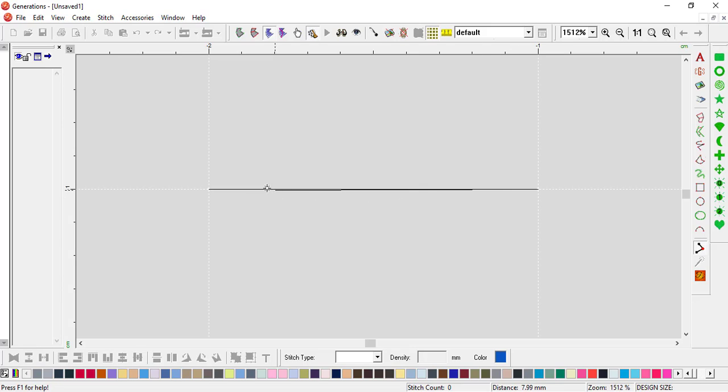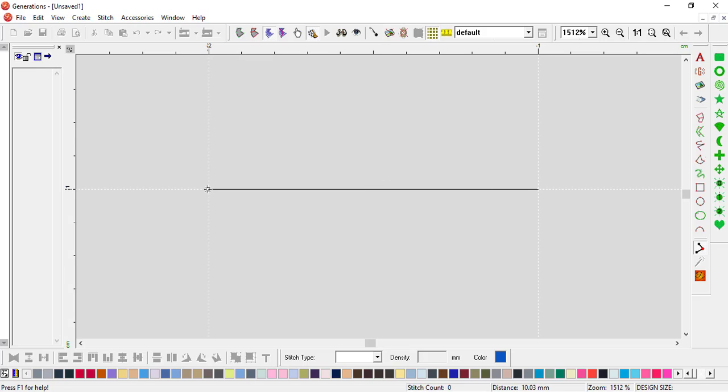I'm going to go straight back. So it goes from left to right, and now I'm going to do the second pass. I'm going to look down at my distance. You can see down on my distance 10 millimeters again, and left click. Come back over here. This is my second pass. Make sure I'm at that 10 millimeters. It might be a little difficult to get. Make sure I'm straight across and left click.